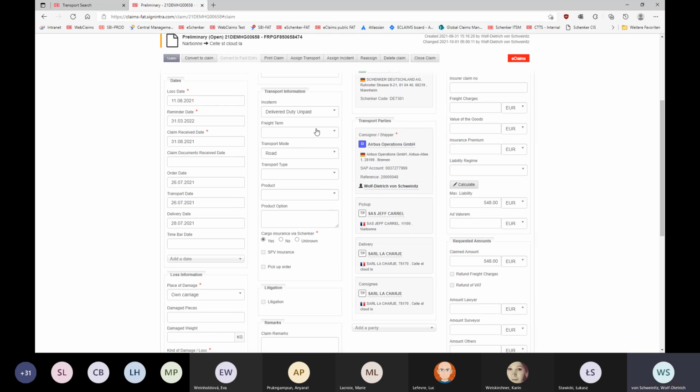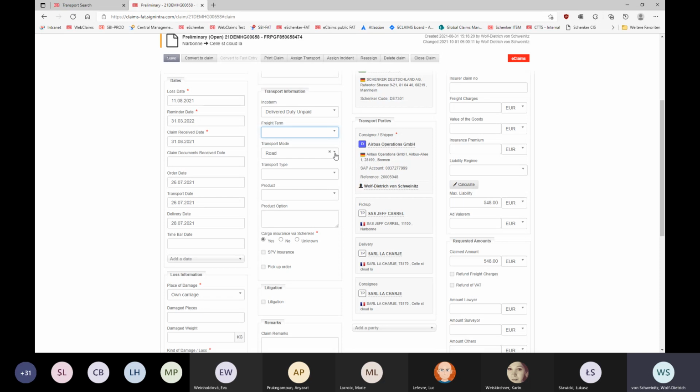For this part, I would say it's not of that relevance. You can enter the Incoterms that have been agreed between the consignor and consignee. Freight term is what you have agreed upon with the customer.